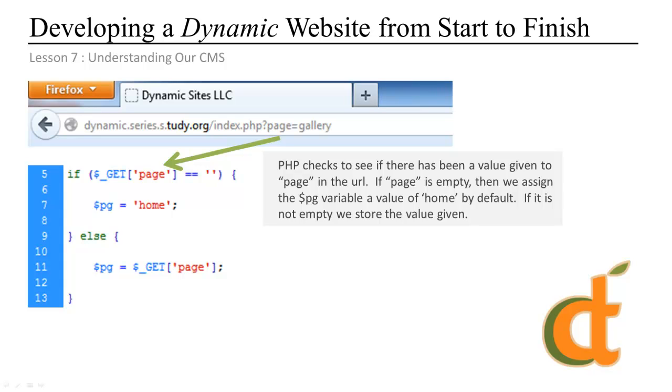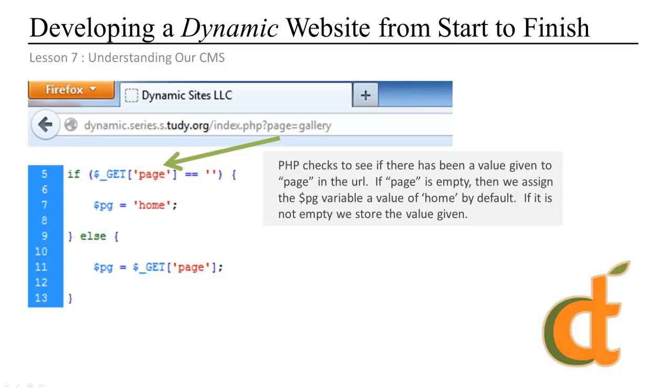That's where you see URLs where several things are being defined. You might say page equals gallery, and then the ampersand, type equals 7, things like that. You'll see several things being defined up there. Right now we're defining one thing, but each one of those things, the page, and in my example, type, would be another key for the GET array.